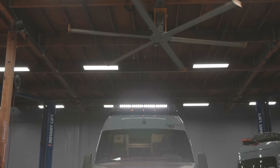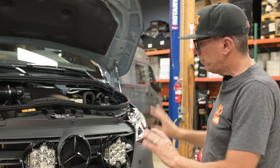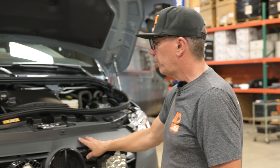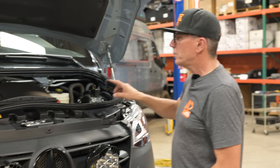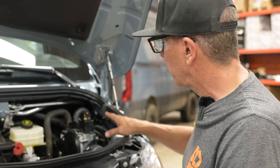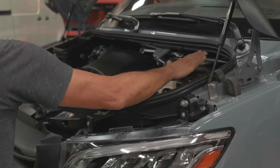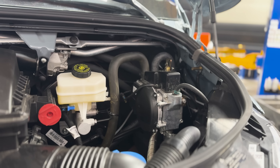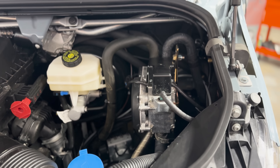Let's dig into the engine compartment. We do a replacement horn kit — pretty simple, real plug and play, real simple to install. The hardest part is probably pulling off the factory grill. As you dig into the engine compartment you're going to notice a few different things. We try to tie everything into the factory to make it look as stock as possible. This is a Winnebago-specific item — this is the Timberline heater. We bring the air intake up here to keep it in a cleaner environment. These are accessible and serviceable, and it gets rid of the RV stuff underneath the van so it's not getting beat up when you're taking it off-road.